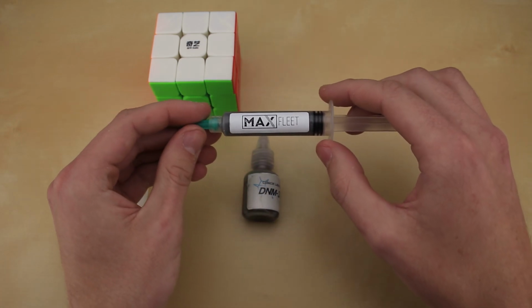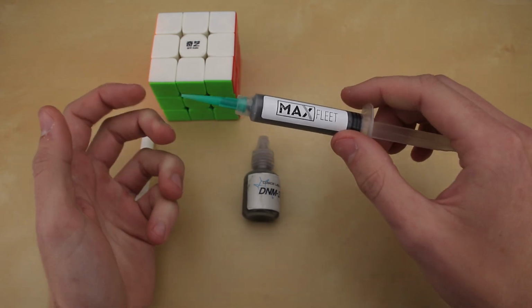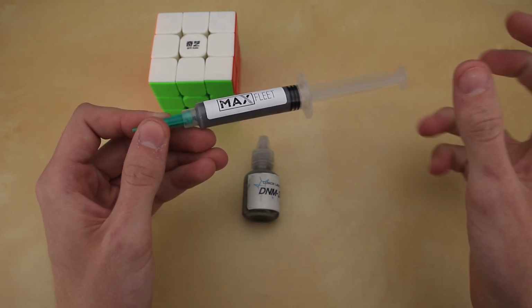And then we have this one that came out actually just a few weeks ago. It's called Max Fleet, inspired by Max Park, and it makes your cube really fast without any sort of that sluggish feeling that you get a little bit of with DNM37.